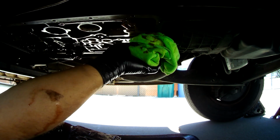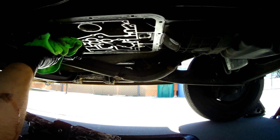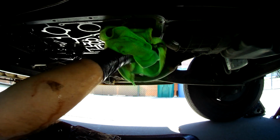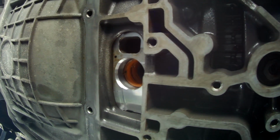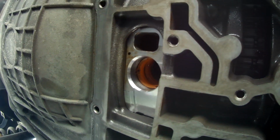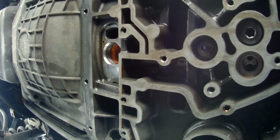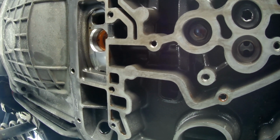So let me wipe this off right in here. See if we get some of those drips off so we're not covering ourselves in transmission fluid as I show you this. If we look up inside there, you see that orange circle? It is a gasket, and it's the gasket for the filter. Need to make sure you get that out. You don't want a double filter gasket, because your new filter is going to come with a gasket, so you don't want to double gasket it.